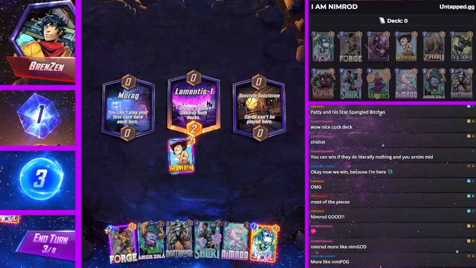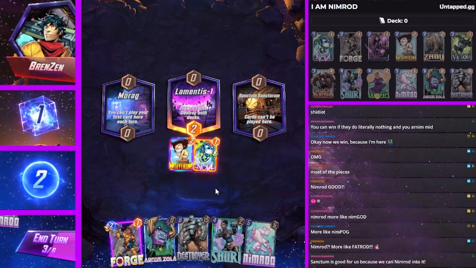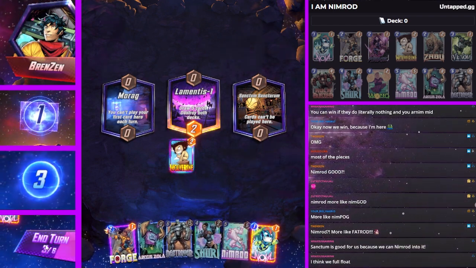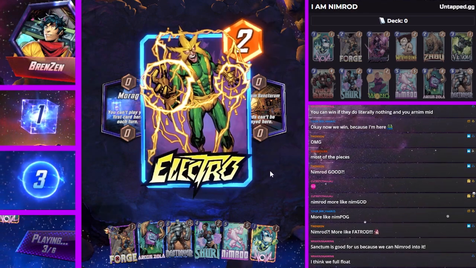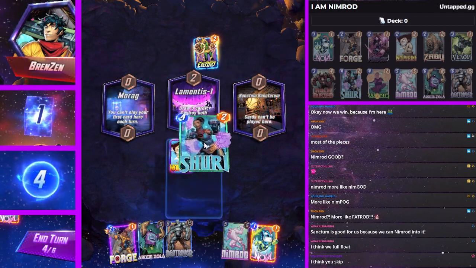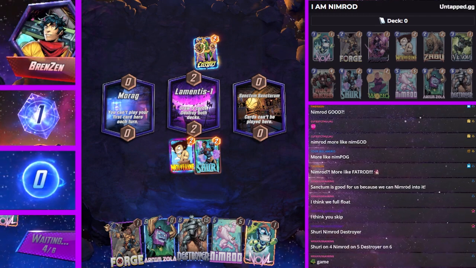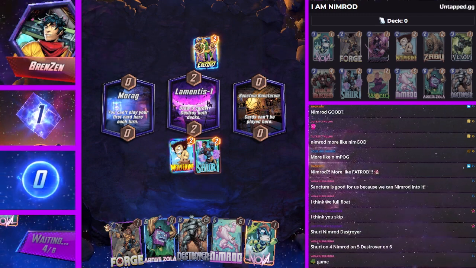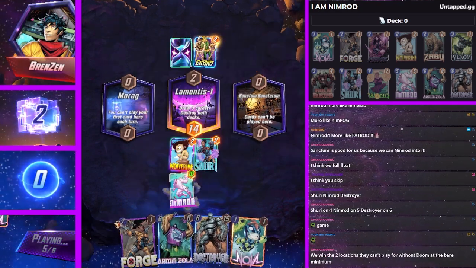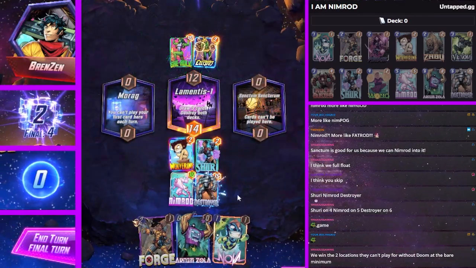Oh, fucking Sanctum, dude. Okay. Yeah, we can Nimrod into it. Okay, I think we just do this. Fuck. Hold on. No, 4, 5. I don't have, no, I just have to leave it. I think we full float. Yeah, that's what we do. Yeah, we skip. We Shuri, and then we Shuri Nimrod, and then we Destroyer. I think that's what we do. Alright, She-Hulk. And we just destroy her.